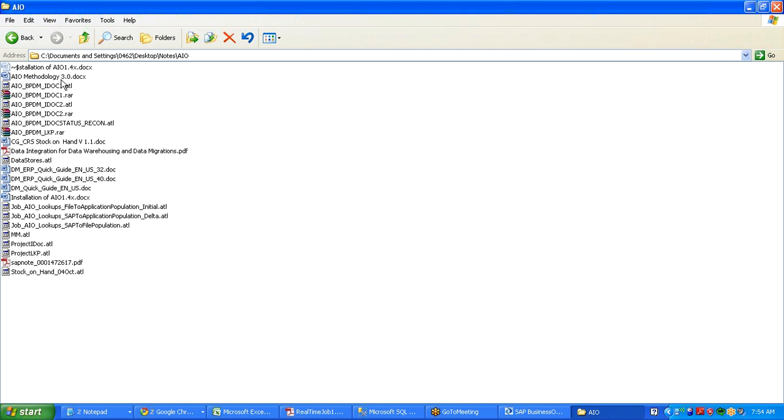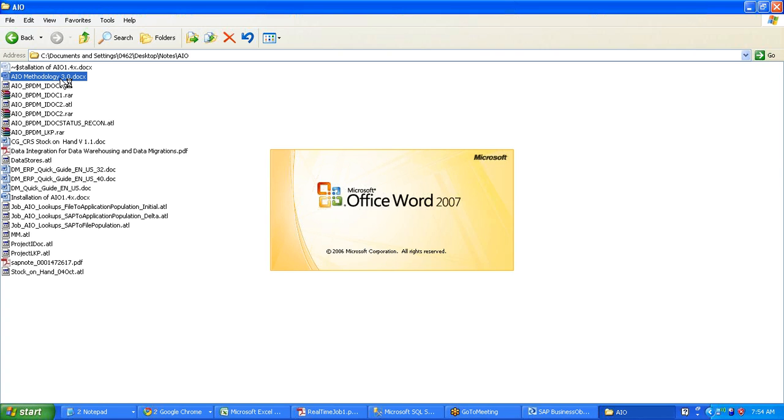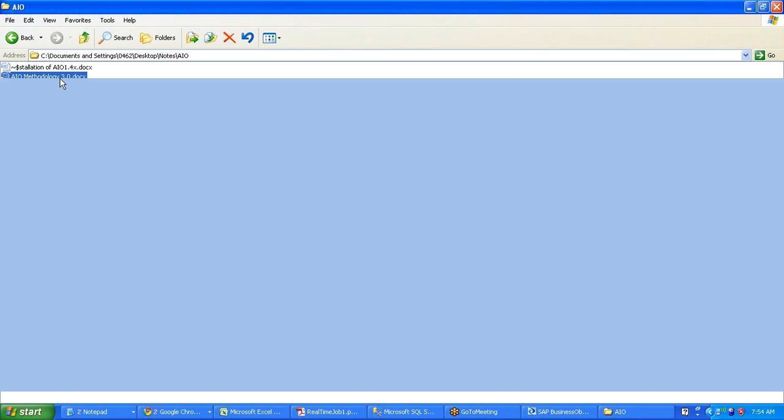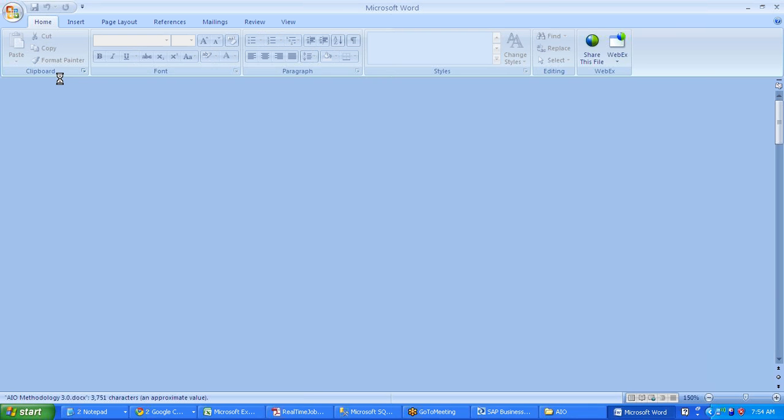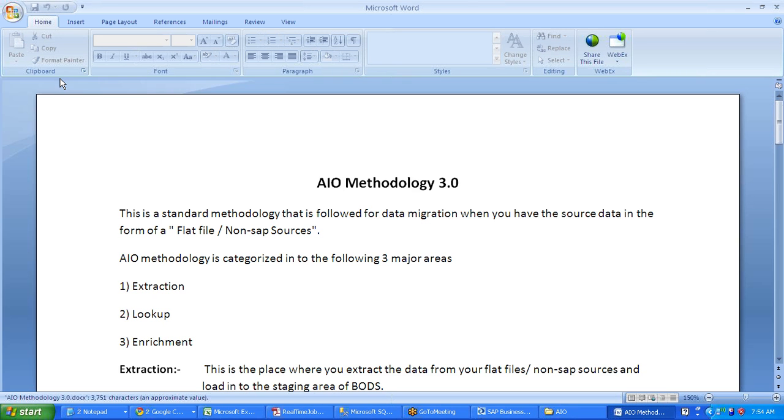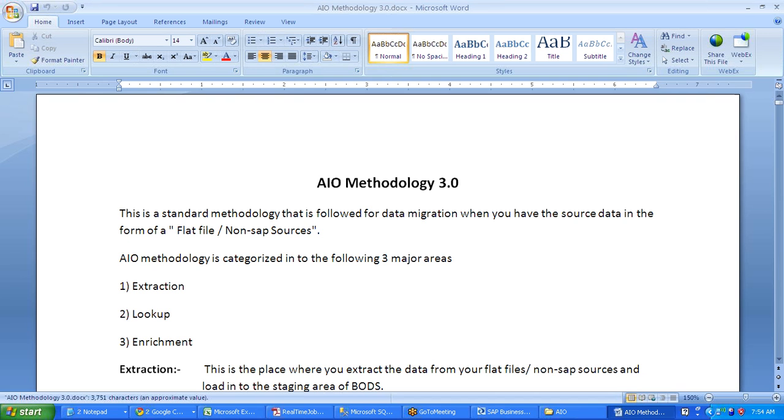This is the naming conventions and the approach that you need to follow in a project, and this is the SAP best practices. First one talks about the naming conventions and the different standard data stores. Now, if I talk about this project, you guys will be able to understand what I am talking about. So, standard naming conventions for the data stores.